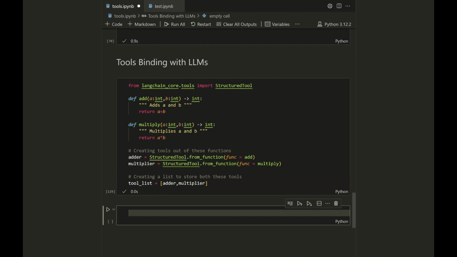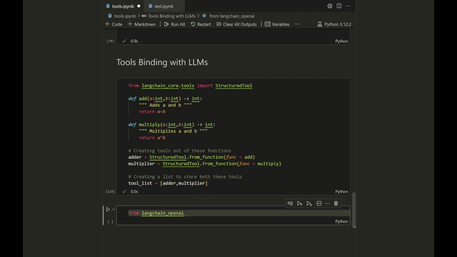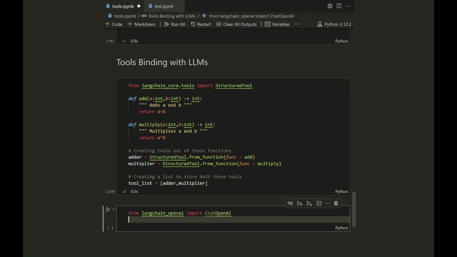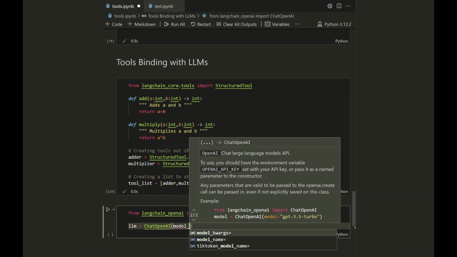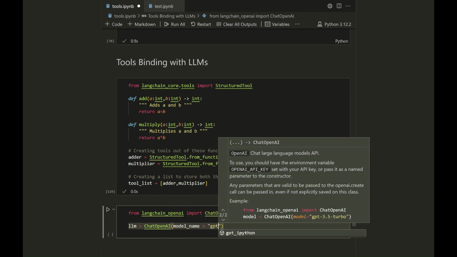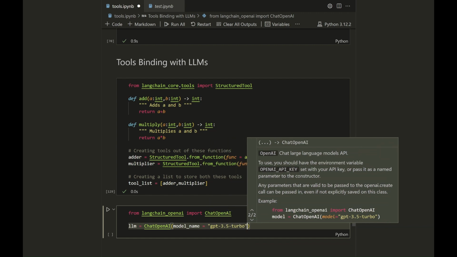Now, what we want to do is bind these particular tools to an LLM. Now, let me import an LLM and access it. I like working with OpenAI, and then llm equals ChatOpenAI, model name, I'm going with the cheap one, 3.5 turbo. You can go with anything else if you want.